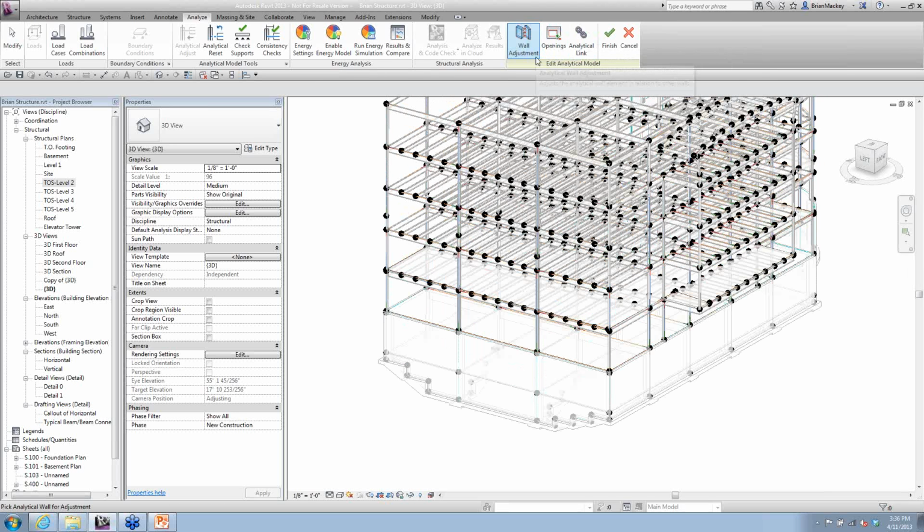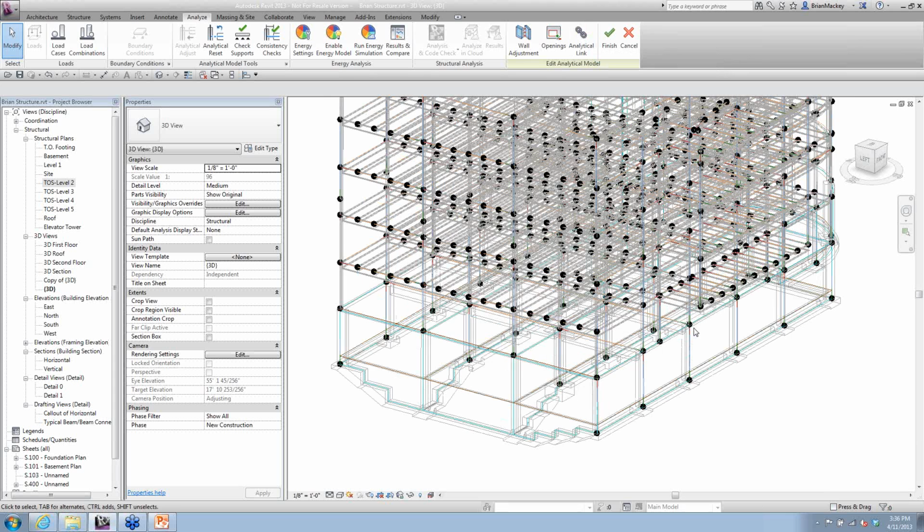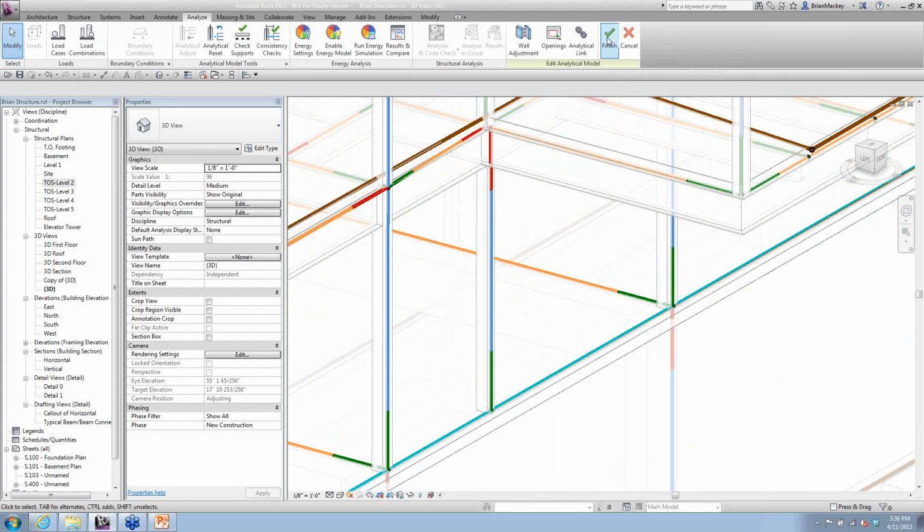You also have wall adjustment, so the ways to go in and do wall adjustments on it as well, and I'm going to talk about those here just a little bit. And then you have what's called analytical links. In previous releases, this had a different name. I'm trying to remember what the old name was. Can't think of it off the top of my head, but I'll come back and I'll show you the analytical links here now. So it's kind of making sense, hopefully.